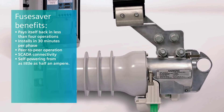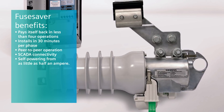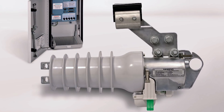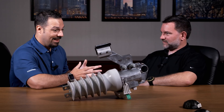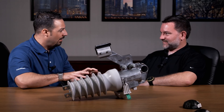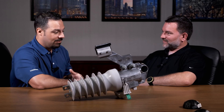Some of those key selling points are that this unit can pay itself back in about four operations, the labor savings from installation is phenomenal, and most importantly, that peer-to-peer communication. You might think that all that capability — including wireless remote reset without rolling a truck — would be expensive, but you'll be quite surprised. The software itself is free of charge, giving you full access to the device without the need for any licenses. To get your hands on Fuse Saver, the place to start will be our website, which will direct you to any of our distributors or agents in the vicinity.